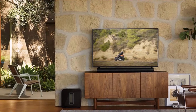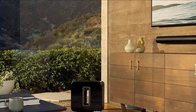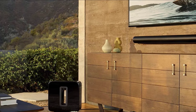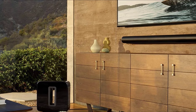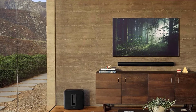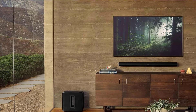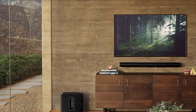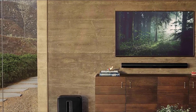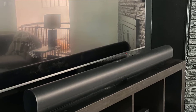This soundbar has a speaker array with elliptical woofers and angled silk dome tweeters with up-firing sound. Together, they create a sound that is more immersive than its smaller sibling, the Sonos Beam. It also has excellent bass, even without a subwoofer. Plus, it works with Alexa and Google Assistant for convenient voice control. The super-slim design fits into any decor, making it a compact soundbar that offers big sound.